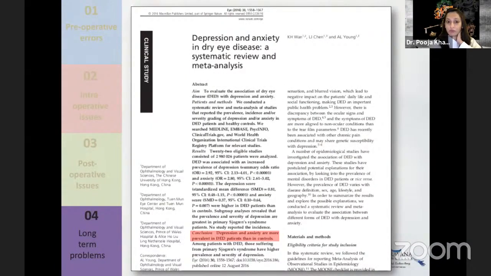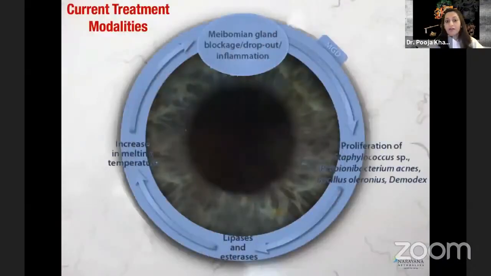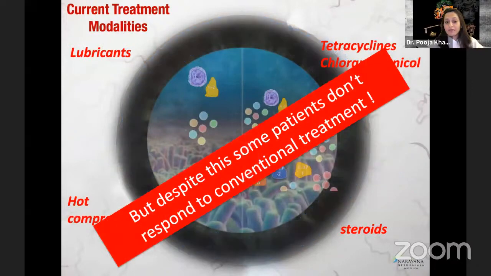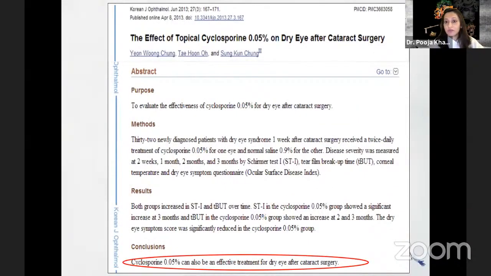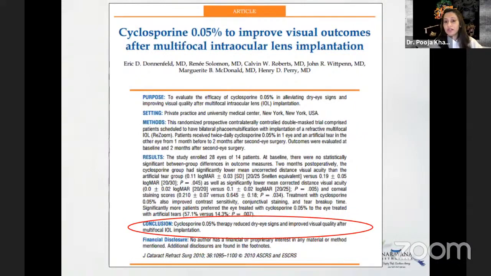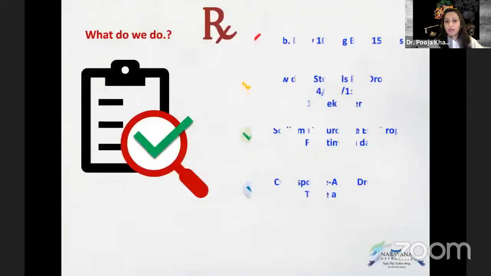There have been various reports that if you don't treat the dry eye or ocular surface conditions at the right time, it can lead to depression and anxiety for these patients compared to patients who do not have any complaint. We do have current modalities, but sometimes it does not work. We have to look further. So the role of cyclosporin, it's not just for dry eyes or refractive surgery. It's emerging after cataract surgery as well. So if you feel that patients have ocular surface issues, then you can definitely give cyclosporin for these patients for at least 3 to 6 months post-surgery for an optimal outcome.